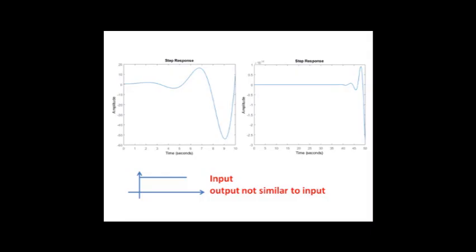On the left side, you have the response for 0 to 10 seconds, and on the right side, you have the response for 0 to 50 seconds. In the left side response, as you see, the amplitude is increasing, but from 0 to 50 seconds, the amplitude increase is drastically high. You see the amplitude range, which is in the range of 10 to the power 11.